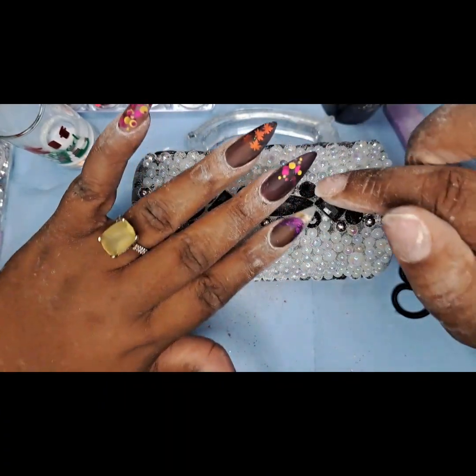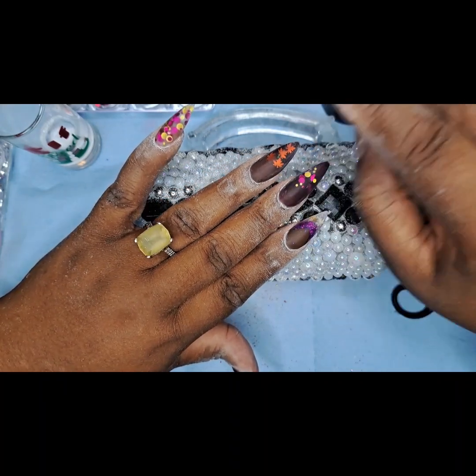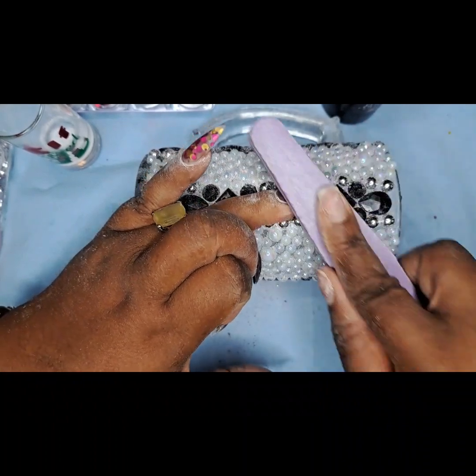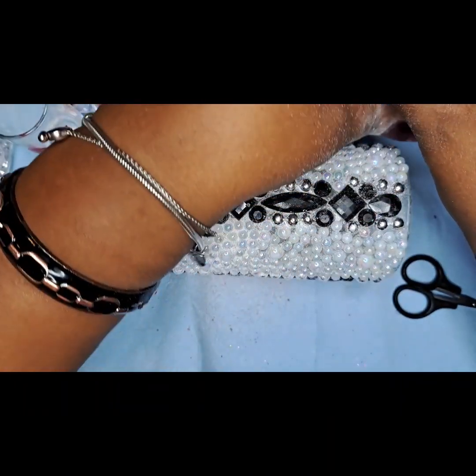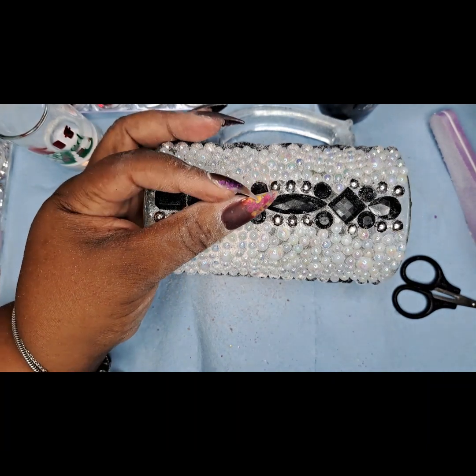Okay, so that's that. So now, this is something I like to do. Now, we already discussed that I can put some cuticle oil on, in my last video, and buff the nails some more. So if I have cuticle oil on the nail right now, and I see something that I don't like, it's okay. I can still go back and work the nail, right? So I am going to take a little bit of cuticle oil at this stage.